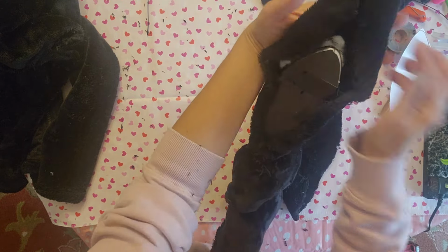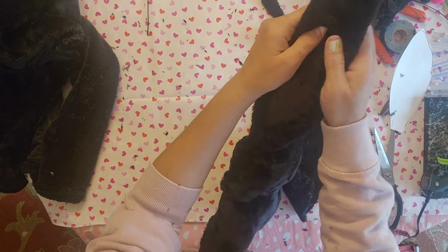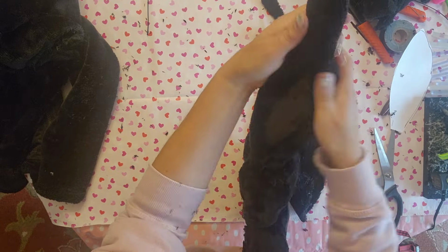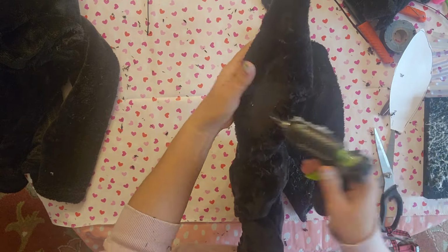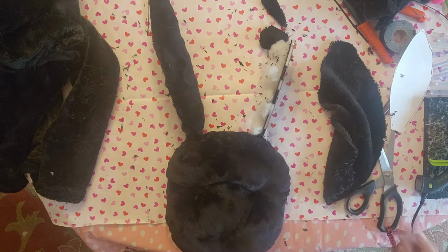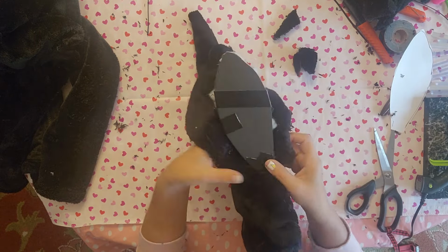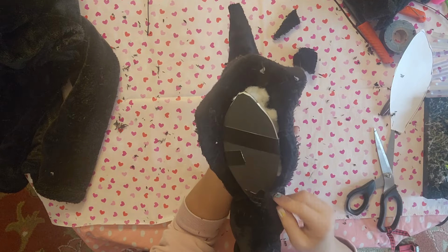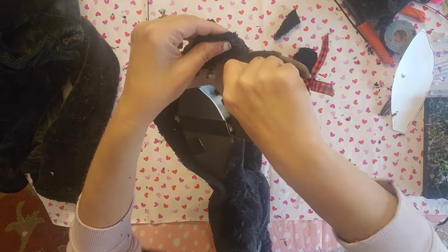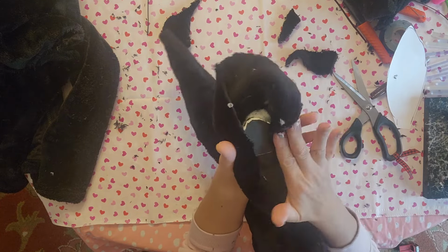So I'm just folding this as I'm going here, and I'm just making the ears and just kind of squeezing it, folding it together. Super easy. So you want to go ahead and do your other ear here. So you just want to put a little glue at the bottom, fold it over. I'm going to trim this up here. It's a little big. A little glue on one side, a little glue on the other side.